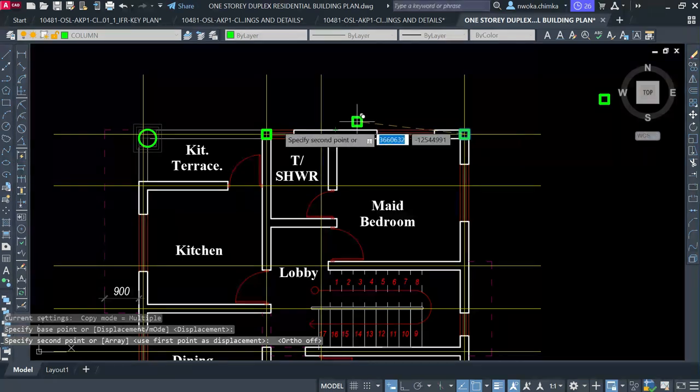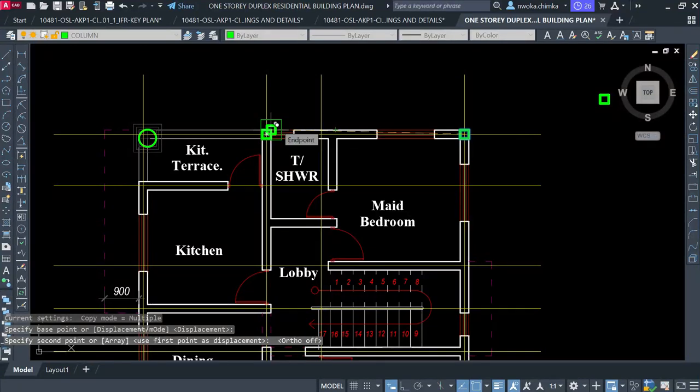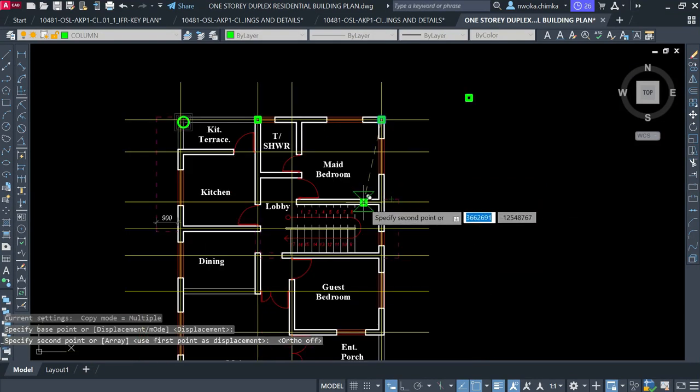But when your column distance begins to exceed 6 meters, then at that point you will begin to add layers of bars on the beams, that is, 2 layers of bars at the beam bottom or at the beam top. That's because you have now exceeded 6 meters. Okay, so knowing that now, I'll begin to place my columns first of all randomly. Then after, I will measure those distances.